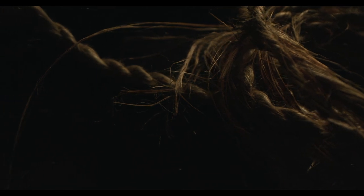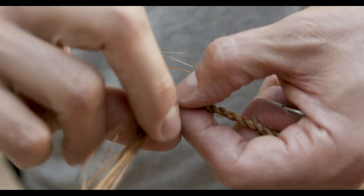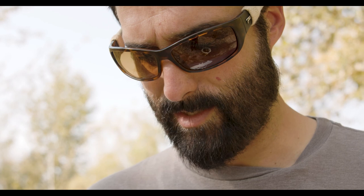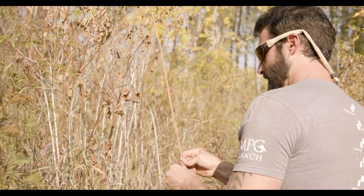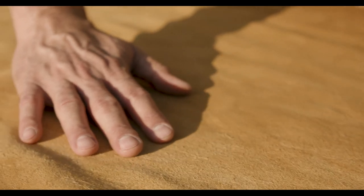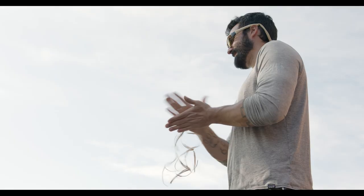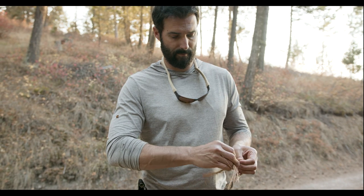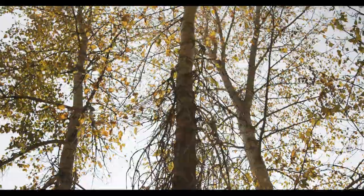The whole thing is so meditative. I think that's true of so many of these crafts — they take a while, but you develop this sense of muscle memory and there's a feel to all of this stuff. You know when the rope is coming apart right, and you know when the rope is ready to process based on how it feels. You know when a hide is ready to soften based on how it feels. You know when your spindle bites into your fireboard making fire because of how it feels. You have to practice and work with it and take the time with these skills to really get to know them.